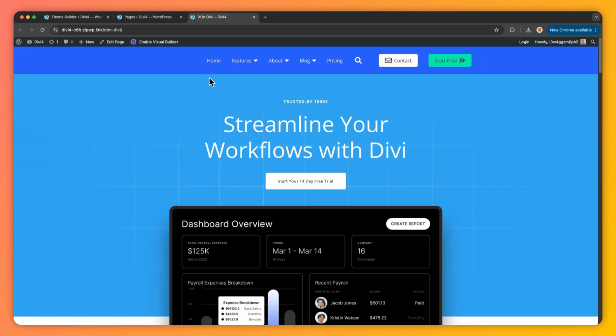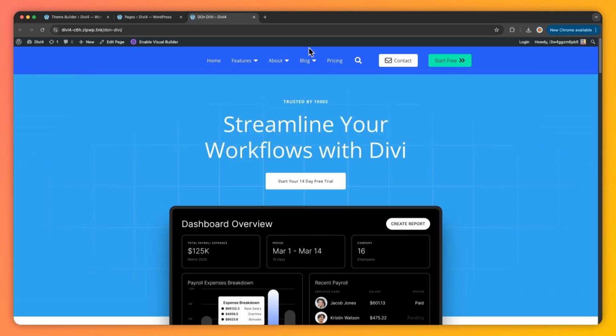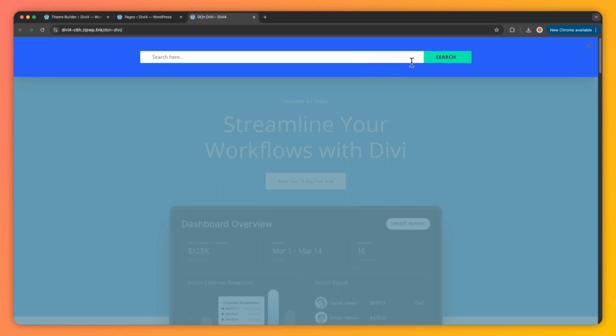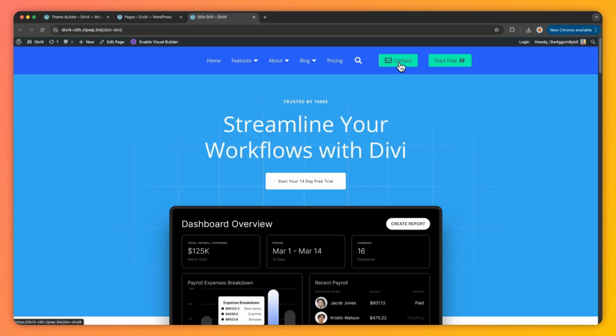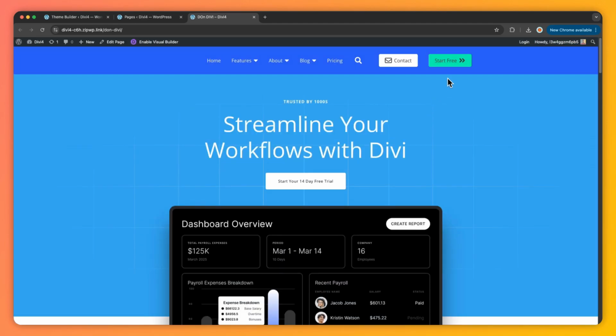First, we have a home link, which is simply a URL link. Then we have 3 links: features, about and blog. Each one reveals a custom Divi layout from the library in the mega menu style. Then we have a standard link. Then we have this pricing link, which is just a normal link. Then we have this search icon, which opens a styled search bar layout in a pop-up. After that, we have this contact button, which is again a pop-up with a custom form styled as call to action button. Then we have this next button, it says free trial, and we have linked this button to our pricing page.